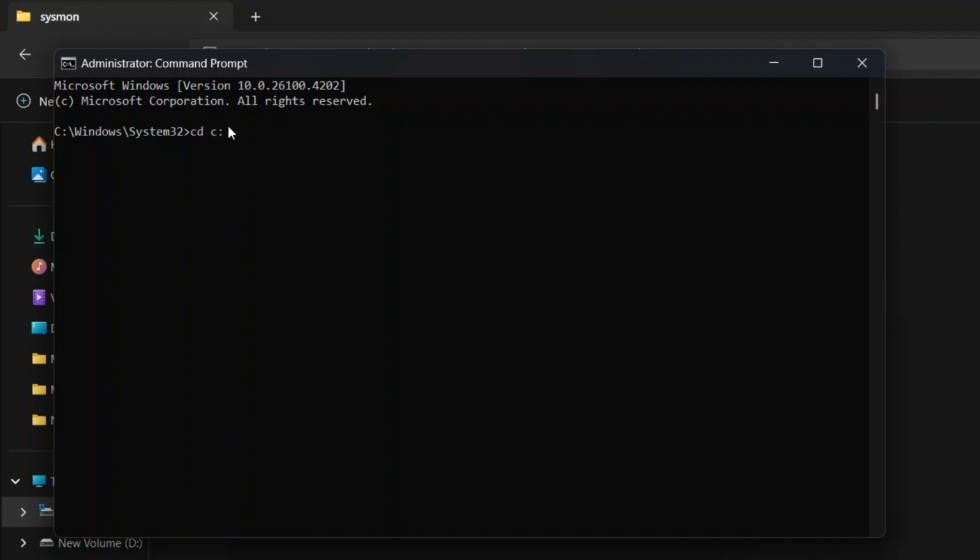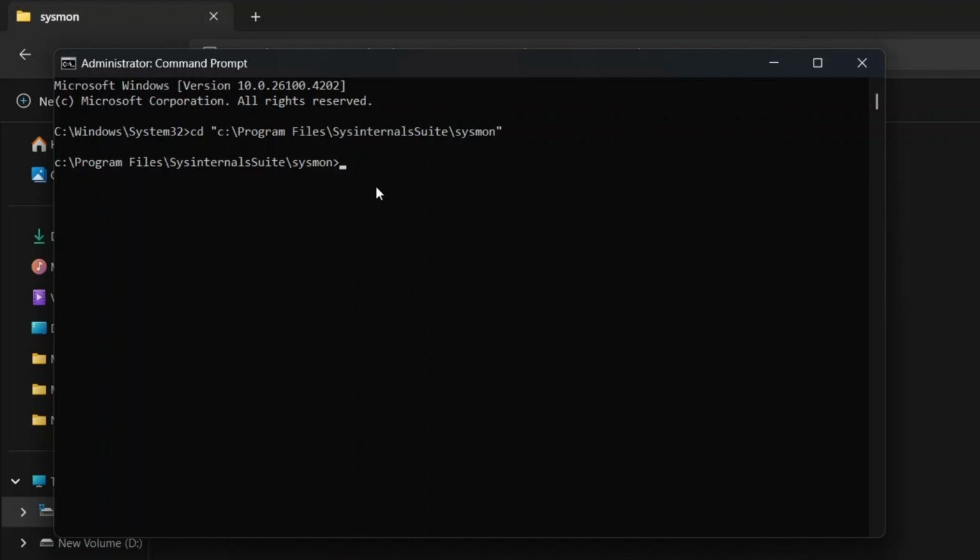So cd, I'm giving the path, C:\Program Files. You can also use tab to autocomplete. Then slash Sysinternals Suite, then in this Sysmon.